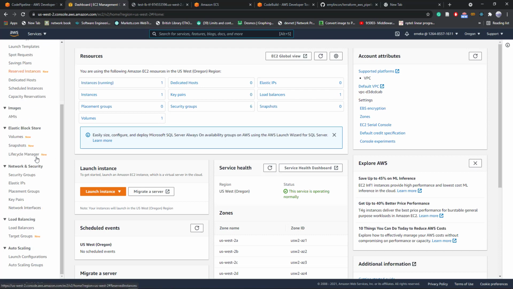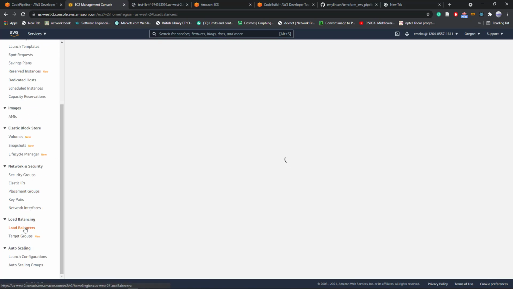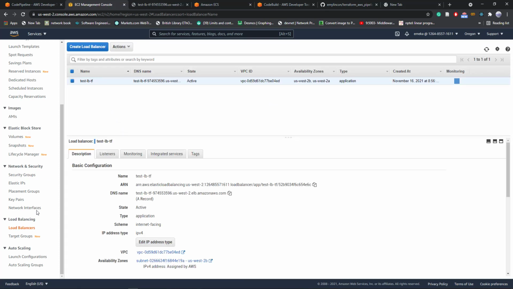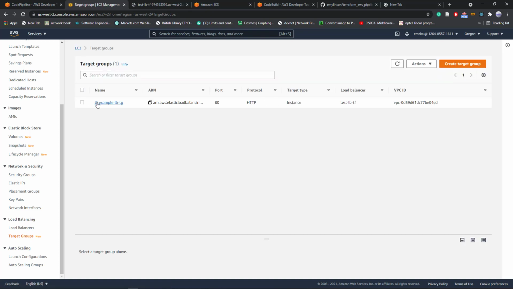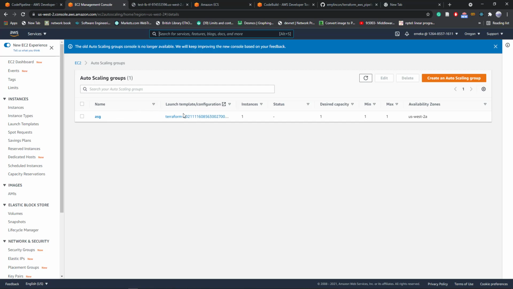The load balancer is in there. We have our target group and auto-scaling groups as well. Okay, that's it. The application is working.